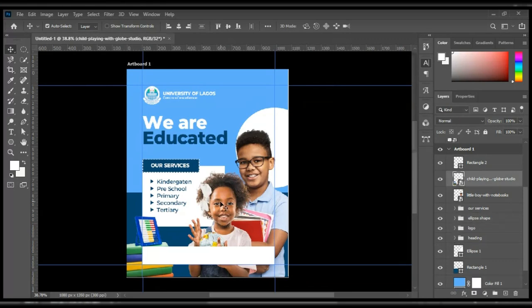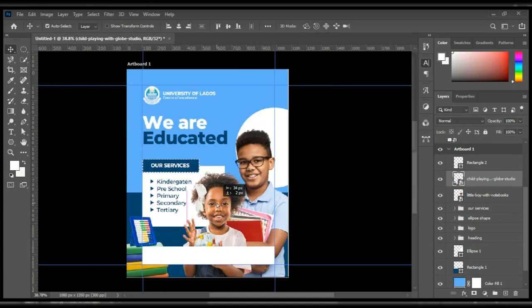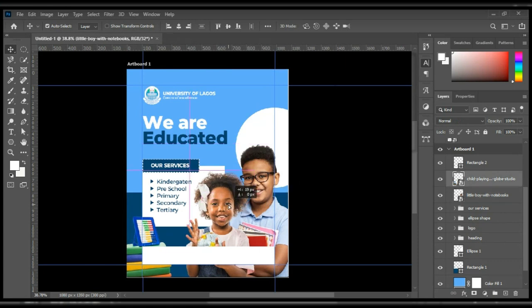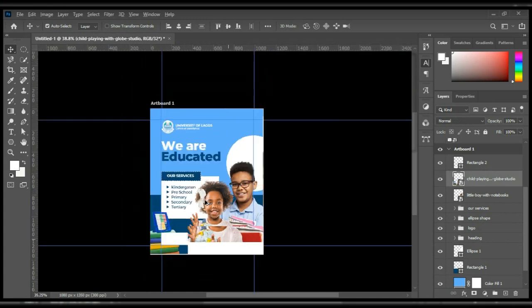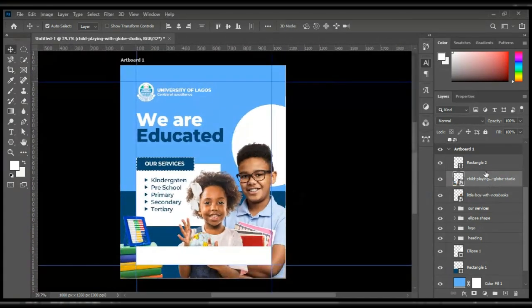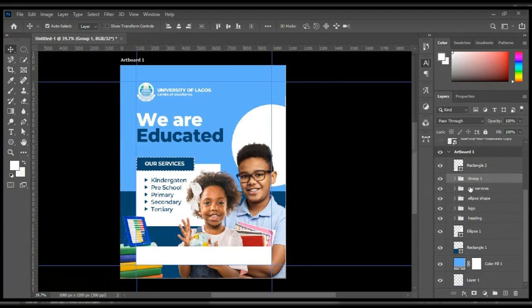Then all these images you are going to work with, you can group them as well and call them images.